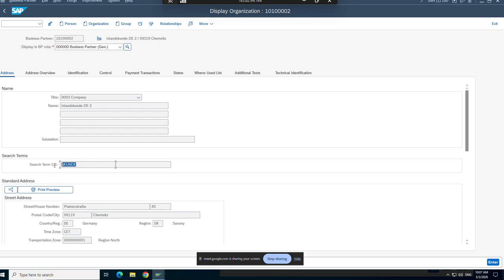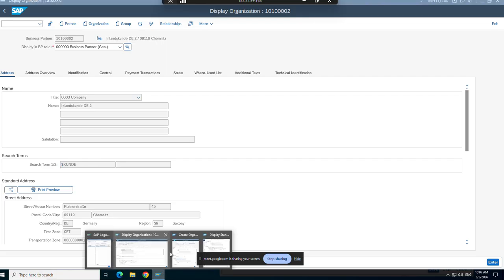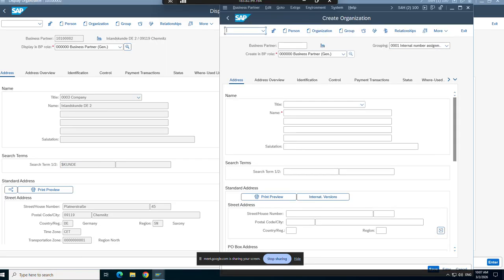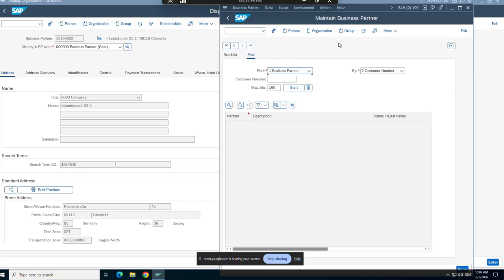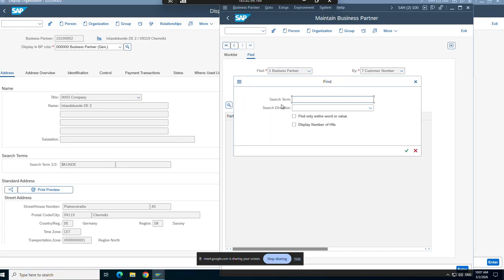Let's say I'm copying this one. Somewhere that search option must be there. I don't remember where it is.